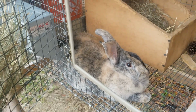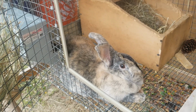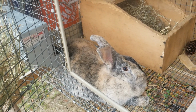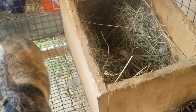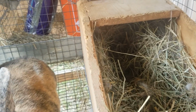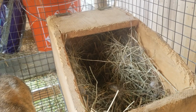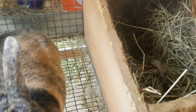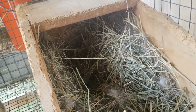I wanted to show y'all a perfectly made rabbit's nest. Phoebe is due probably tomorrow night, 31 days. You can see how she's hollowed out a hole in the back for her babies, and she'll be up front feeding them. But that's a lot of hay, and she's already pulled some hair and woven it in there. You really can't see it, but she'll pull some more hair when she's done.